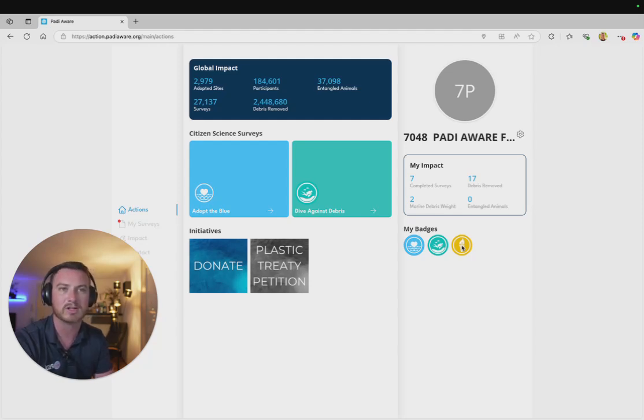And the torchbearer badge that you will see as well, which just showcases that you are an active part of our global torchbearer community, which is a community of divers and ocean enthusiasts aiming to achieve balance between the ocean and humanity by taking conservation actions. Next up, I will run you through the citizen science service that we offer, which is the Adopt a Blue platform and the Dive Against Debris. If Adopt a Blue isn't available for you right now, you can just skip ahead to the Dive Against Debris part. Otherwise, I'm excited to show you how you can adopt the Blue in this updated platform.